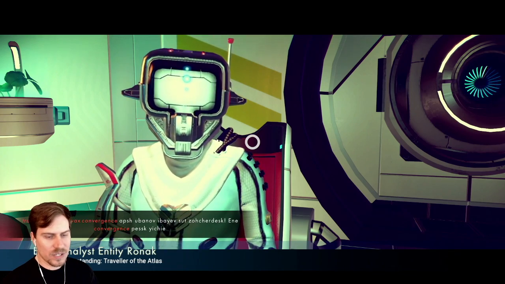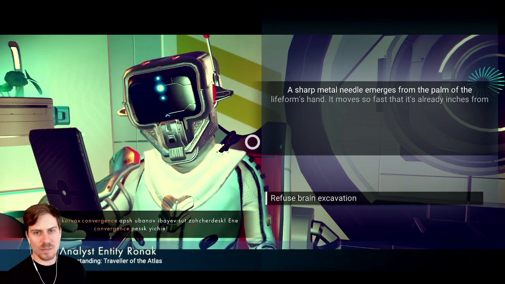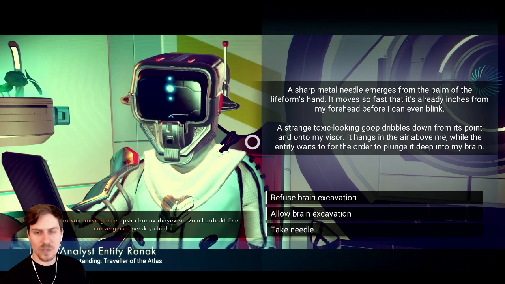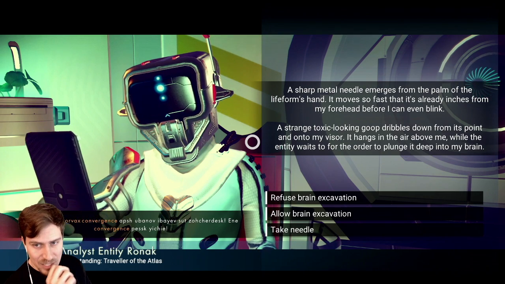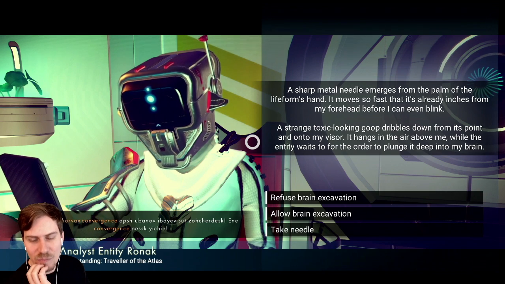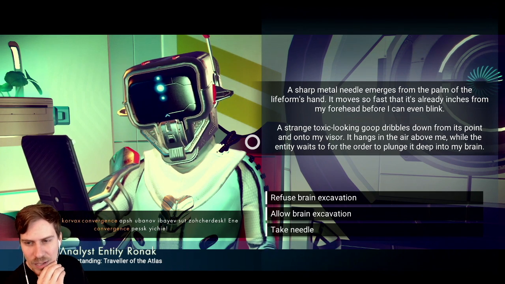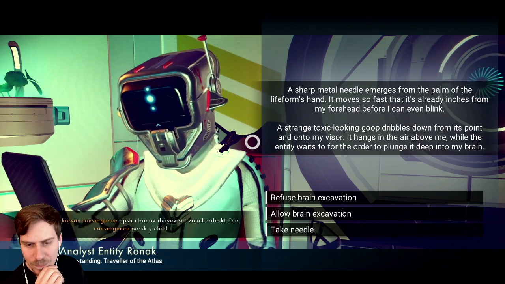Corvax Convergence. Something something convergence. Sharp metal needle emerges from the palm of the lifeform's hand. It moves so fast that it's already inches from my forehead before I can blink. Strange toxic looking goop dribbles down from its point and onto my visor. It hangs in the air above me while the entity waits for the order to plunge it deep into my brain.